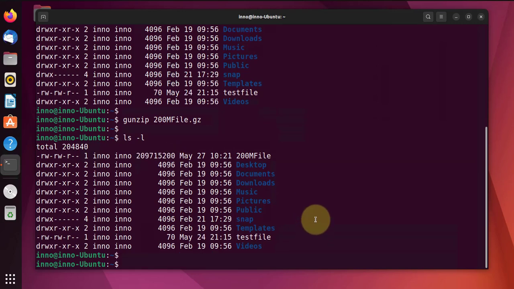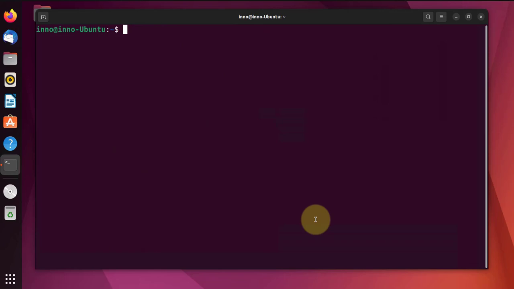The second tool is bzip2, and to use the command, we'll write bzip2, and then we have to specify the file, and now we can look at the file size, ls -l.